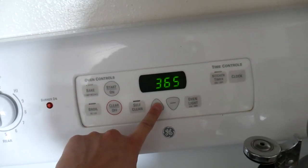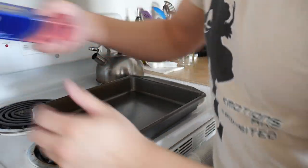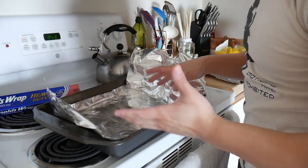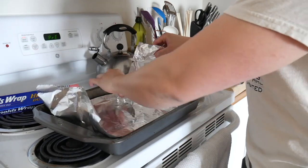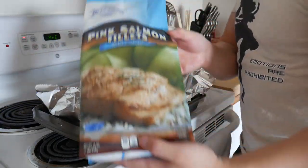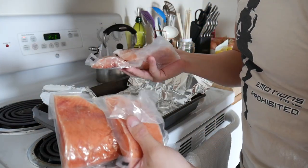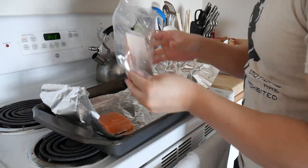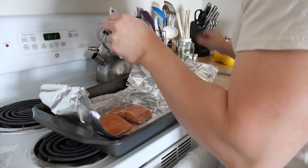First off, we need to preheat our oven. We're going to go with 420 degrees — 420 blaze it. While that's preheating, it gives us time to work on our little pan for our salmon. We are going to cook our salmon first, and while it's baking we can work on our shrimp. Here are the salmon fillets — these are frozen, and we are going to cook them frozen. It's only like four fillets here. The reason I'm cooking these frozen is because what if you need to cook something but you don't have time? This just makes it easier. This is just level one cooking, after all.